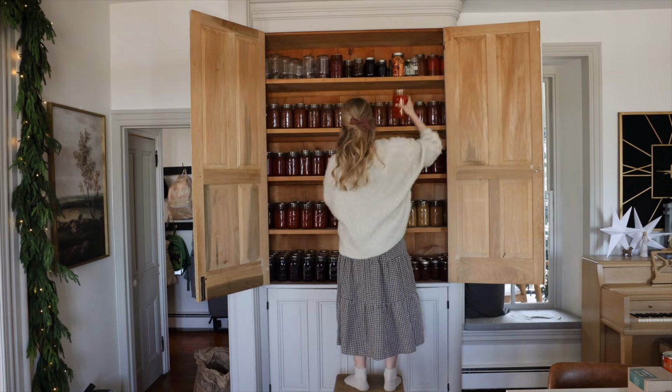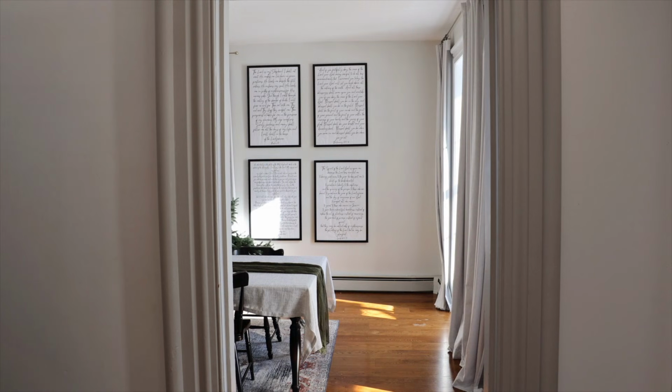Coming to you with a list in hand this morning because we have a lot to knock out. Now, I do love taking a cue from nature and having the winter season be more of a time of rest and not just crazy busyness. However, I do love to have things to do, and so it's a great time to organize my home, declutter, deep clean, all the things as we prepare for another busy season ahead.